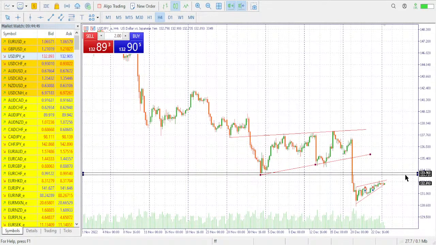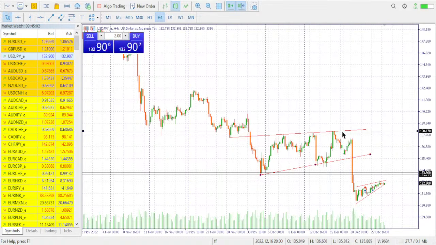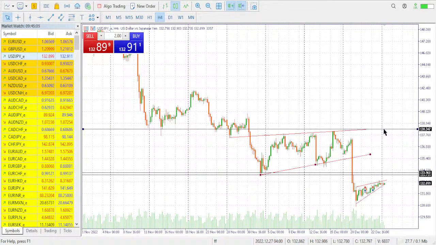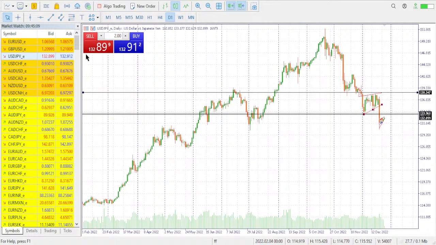If the price comes up and touches these two lines, these are going to be the best places to look for a sell from. So should the price pull back and touch these two lines, we are going to be looking for a sell position. Our stop loss is fixed at the high of this candle. Our first target is this one.